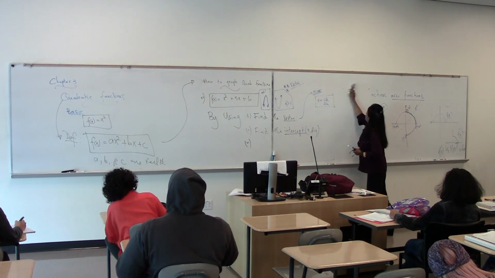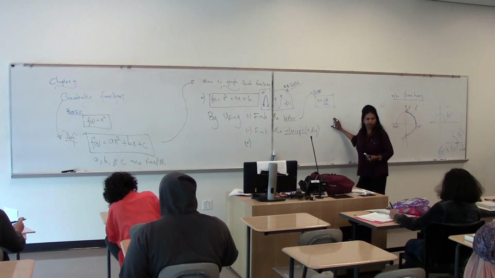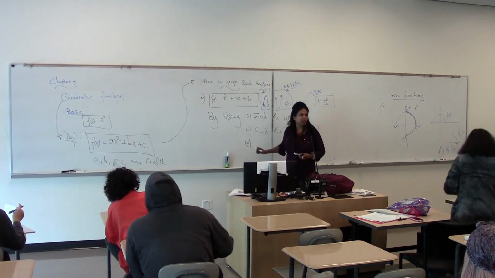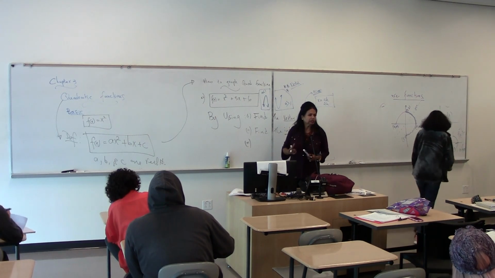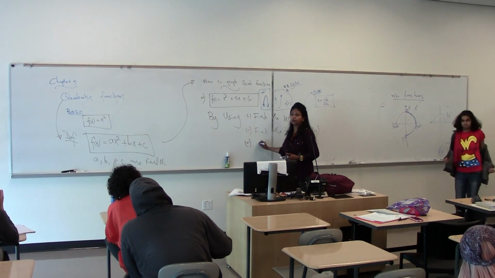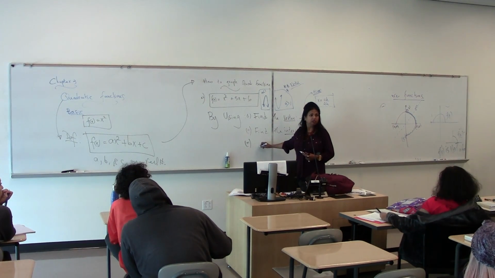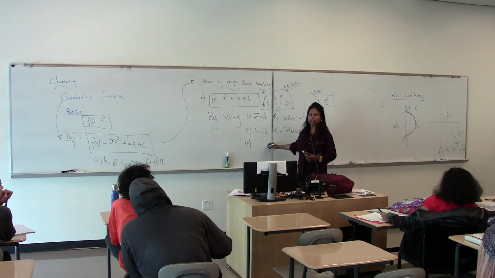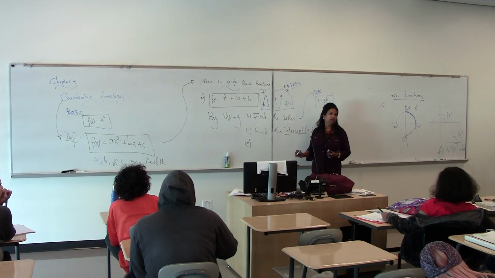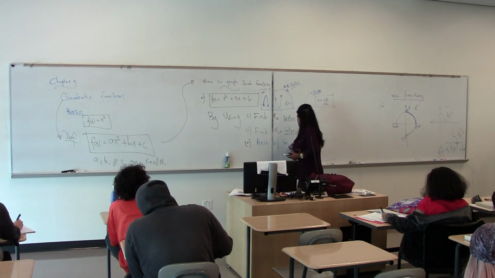Okay, next thing. This is review from beginning algebra and intermediate algebra. What's the third thing you're supposed to do? We have the x-intercept, y-intercept, vertex, all those now. Through the vertex we are going to draw a line. What is it called? Axis of symmetry. Use the axis of symmetry.